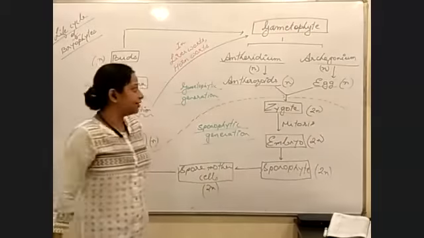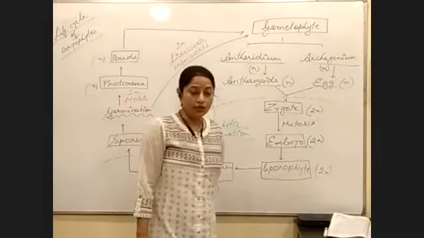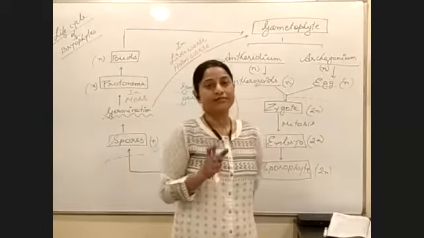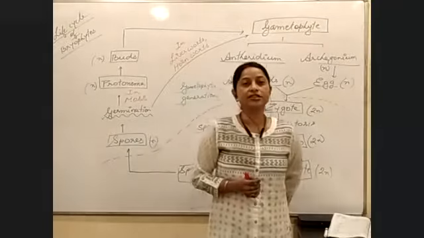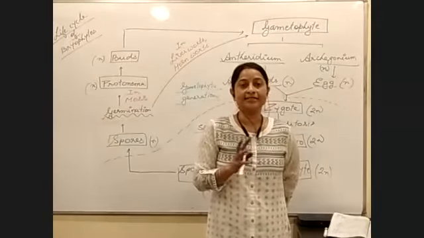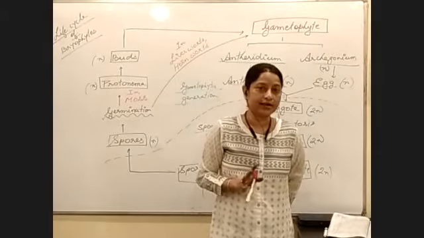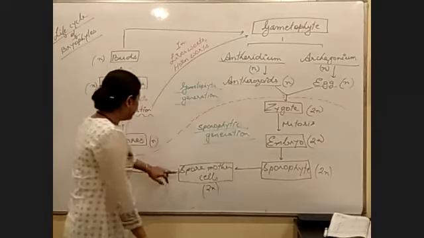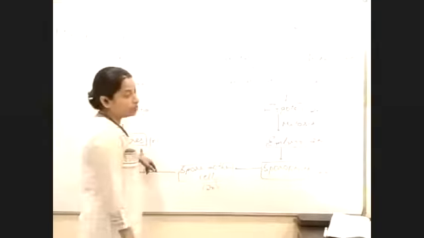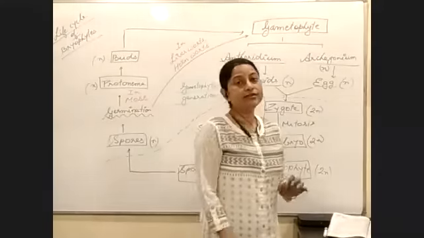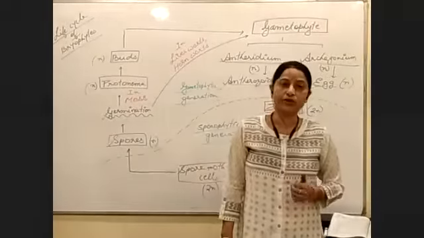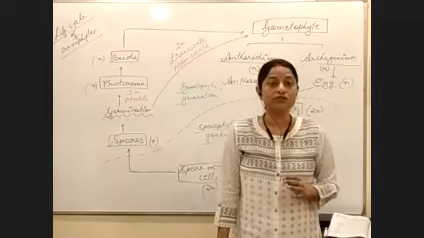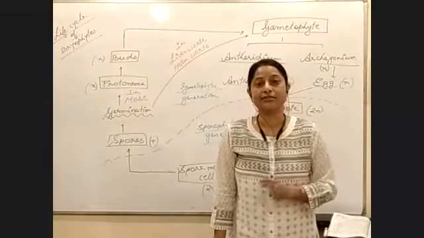So we are talking about bryophytes and the life cycle of bryophytes, and we have already talked about the term called alternation of generation, right? This is something that is seen in this group. Alternation of generation means there will be two stages, sporophytic and gametophytic. Ultimately we know that they will produce spores. And last class we said that the spores from the capsule will get dispersed and ultimately they will fall on the soil, and on the soil they will produce a baby plant which would be called a gametophyte. Clear?